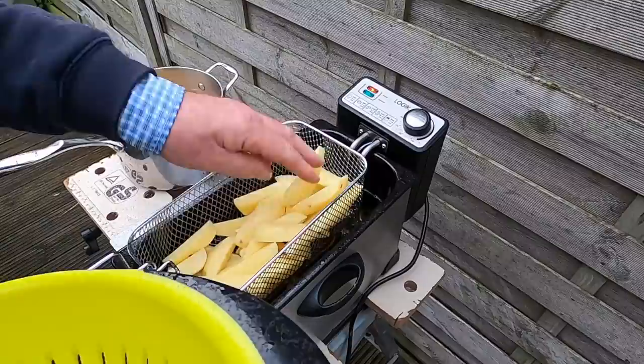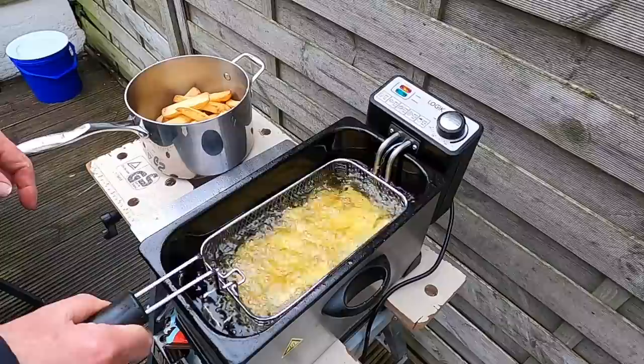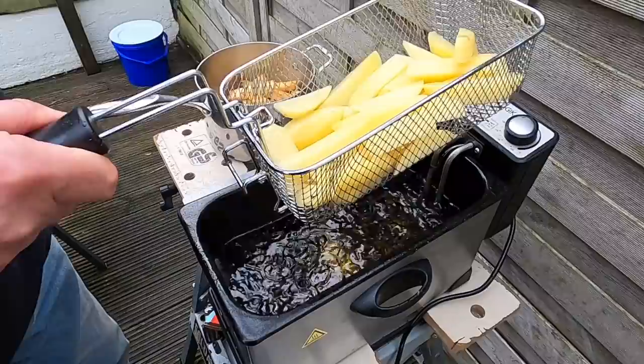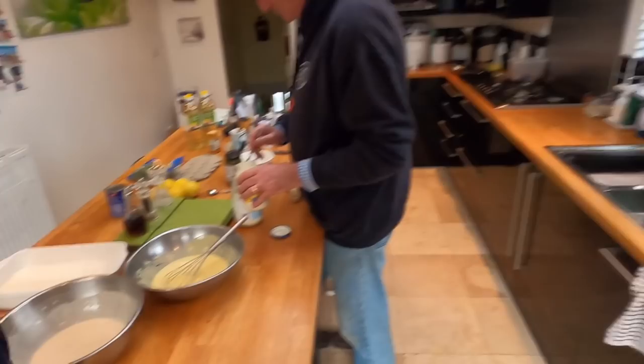Again, not too many. And then as we lower it in, just keep your hand on the handle, and if it froths too alarmingly, you can always lift it and stop the process immediately. But that's going to be okay. We're just finishing off the last load of chips. We have got the batters resting. You can see the colour difference in now, can't you?